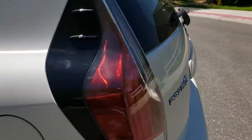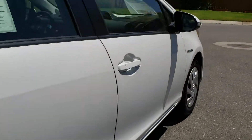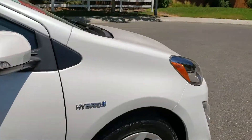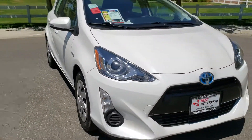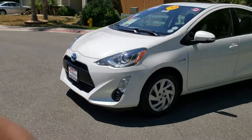Wes Mitsubishi is a member of Credit Union Direct Lending and can offer low interest rates and reasonable payments to well-qualified buyers. Wes Mitsubishi also has that triple check guarantee — we check competitors' pricing, offer a vehicle history report, and all certified premium vehicles come with a 3-month, 3,000-mile warranty.